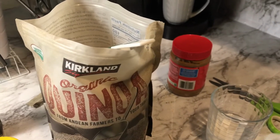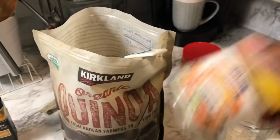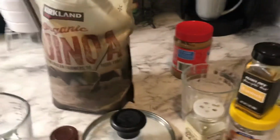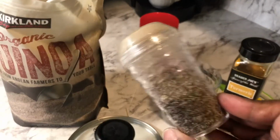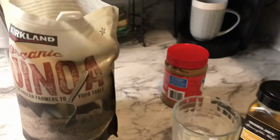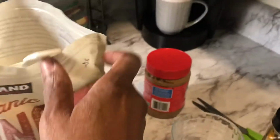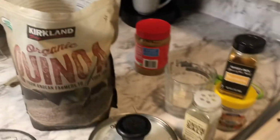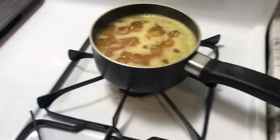I'm adding a dash of onion powder along with the bouillon cube, along with some turmeric. Turmeric, I just put it in anything. I like the color, but it helps with some medical benefits, I guess you could say. Pepper, yes. I never really put pepper in it, but I'm just going to go with that. So let's do this. And that's how you make this goodness.